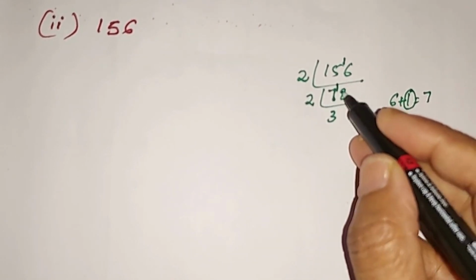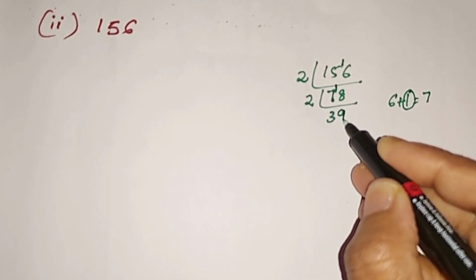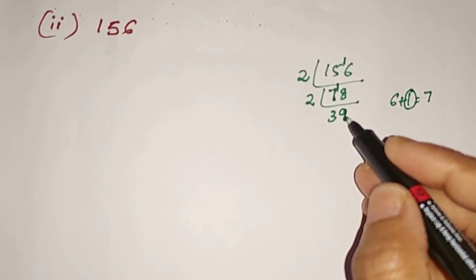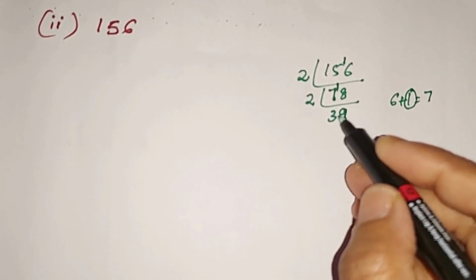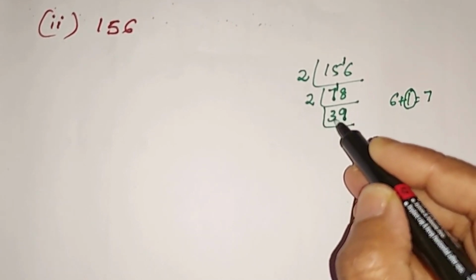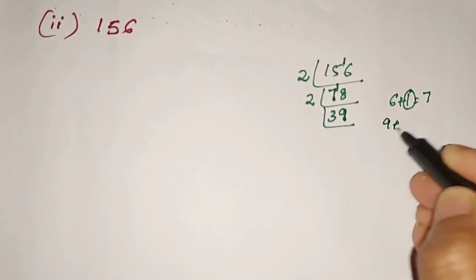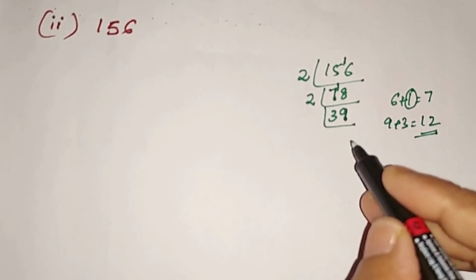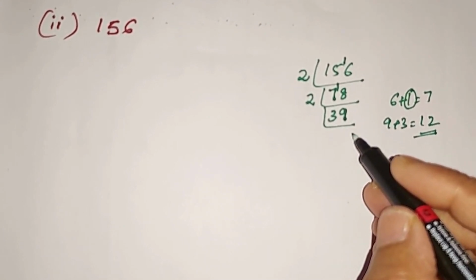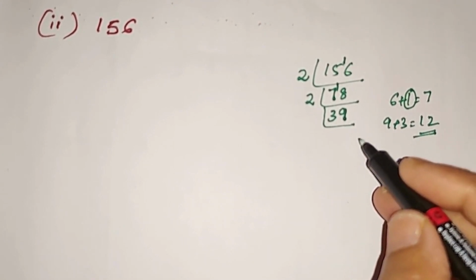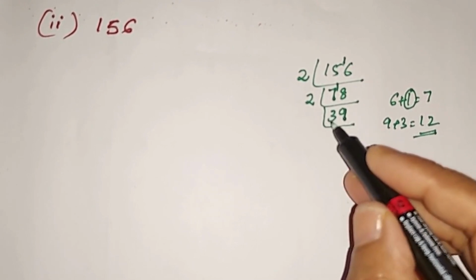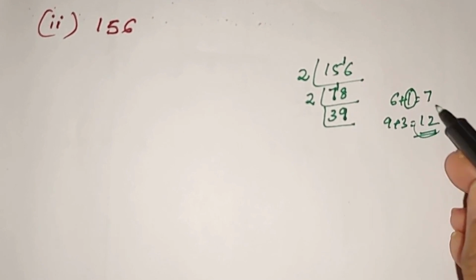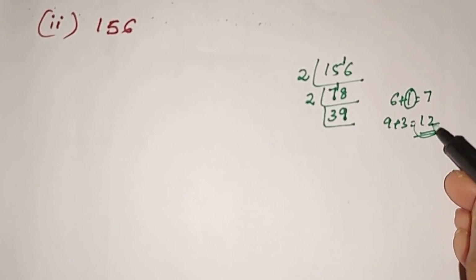So 2 goes into 18, 2 nines are 18, right? So it is 39. So which number can divide 39? You can see that it is 3, because 9 plus 3 is equal to 12, right? So 12 is in the table of 3. So it is divisible by 3. This way you can check the divisibility test. That is, just add these numbers. 9 plus 3 is 12. So 12 is in the 3's table, right? So it is divisible by 3.